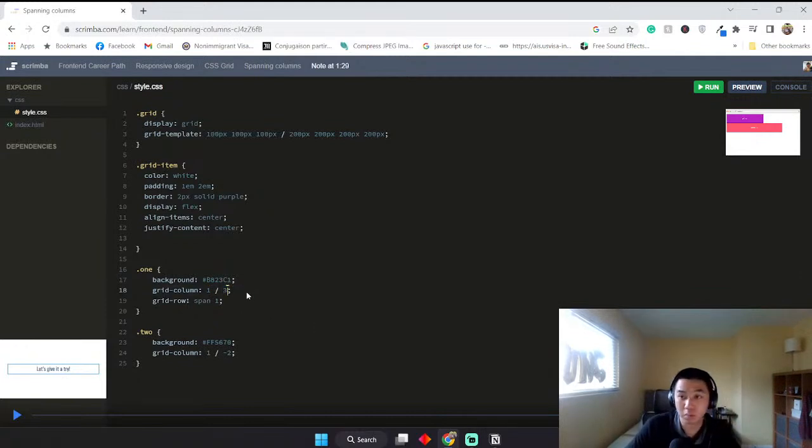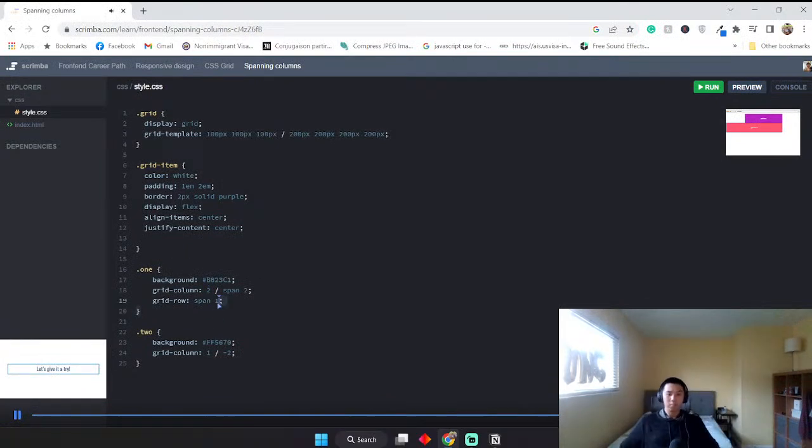It's pretty much the same as this. Start at 1, span for 3, and then 4. Alright. And add that span in there by itself. And if it's a span 1, it's not really going to do much, but we can have a span 2 or span 3 to make it span more than what it normally would. But depending on the circumstances, this is often much easier than counting your column numbers.